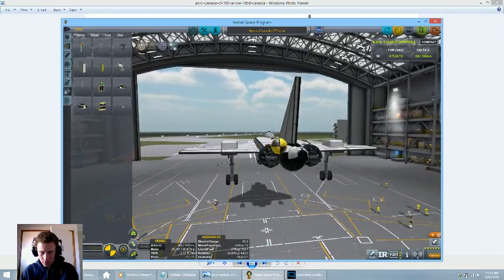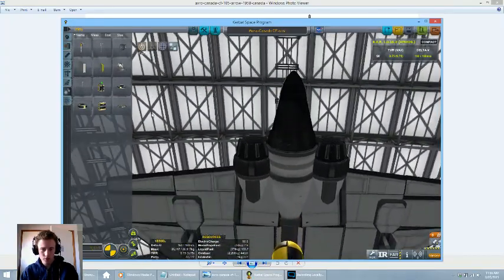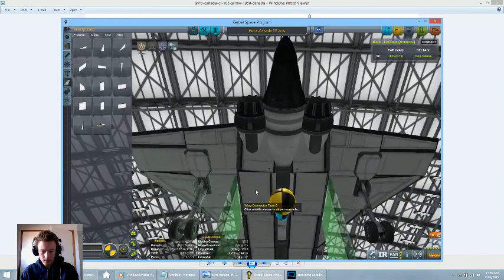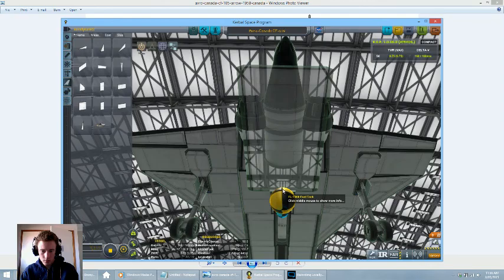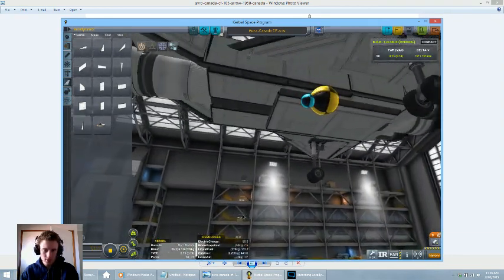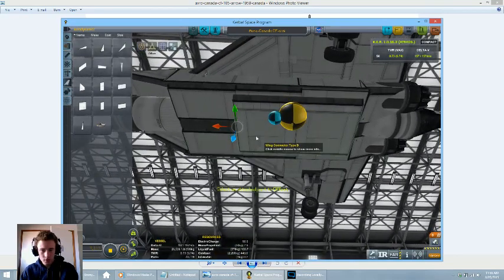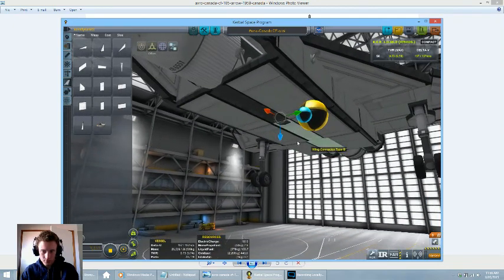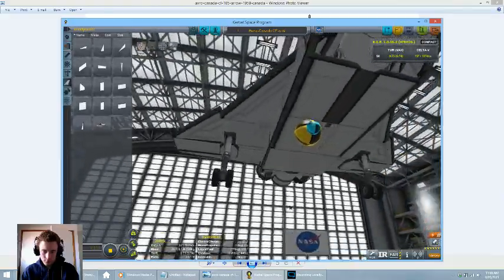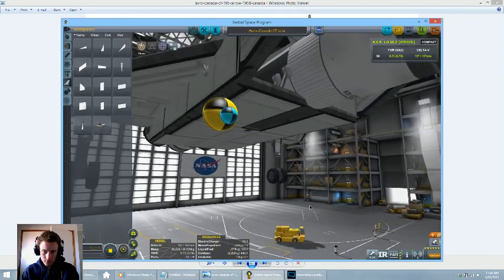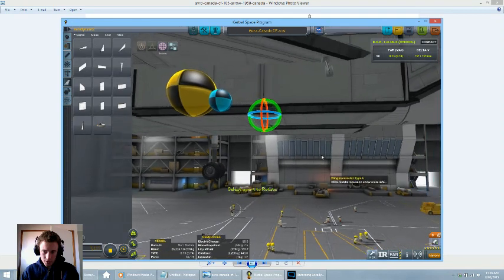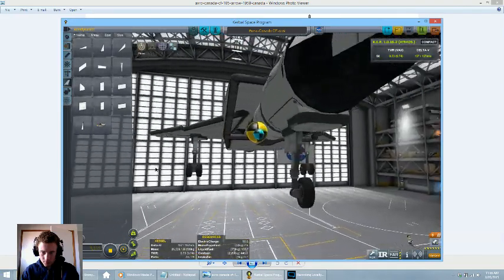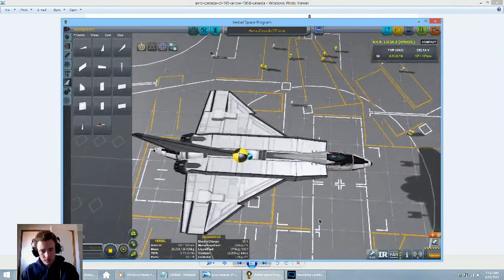I don't know if we'll be able to get this center of lift back at all, but we can try. There are options. Nope, that's the wrong part. Let's try this. It's going to like us. No, it is not. Oh well. Well, we can make it flatter on the bottom while we're here. What if we raise it here? Nope, that just makes it worse. Well, it's sort of fitting, I suppose.